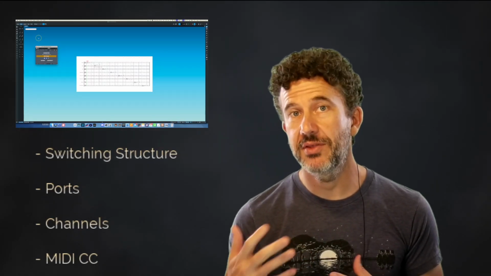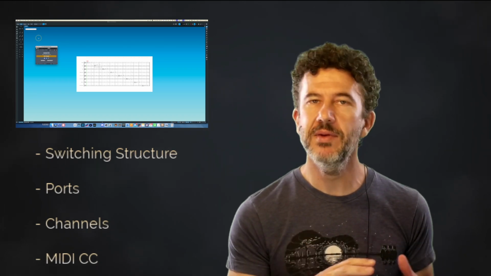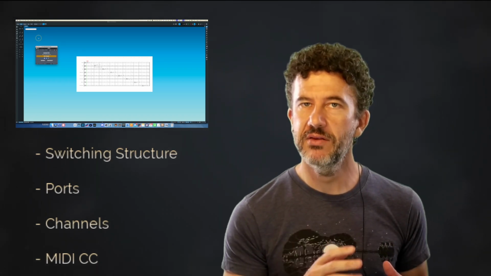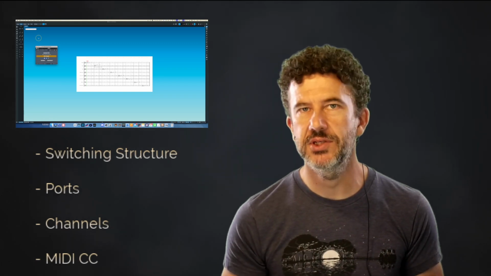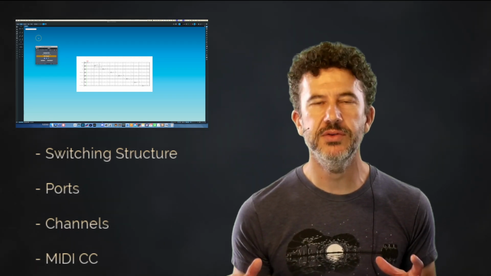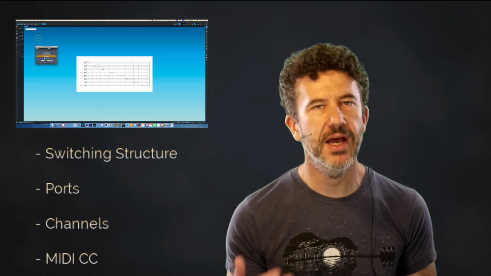This is episode 3 in my series looking at how you can create your own playback template with Berlin Free Orchestra and how you can do it with channel switching instead of key switching. So this is really designed for composers and orchestrators who want to get great mock-up results reliably out of Dorico.